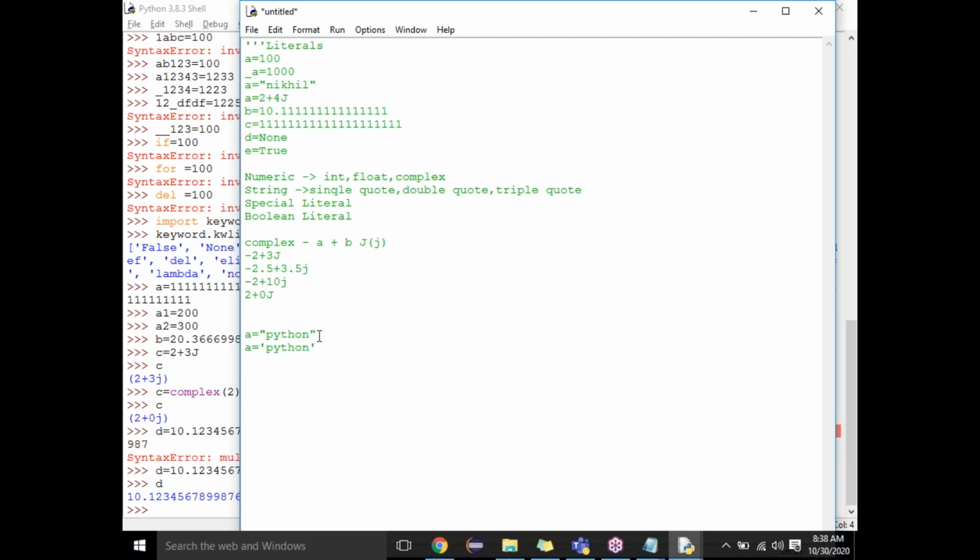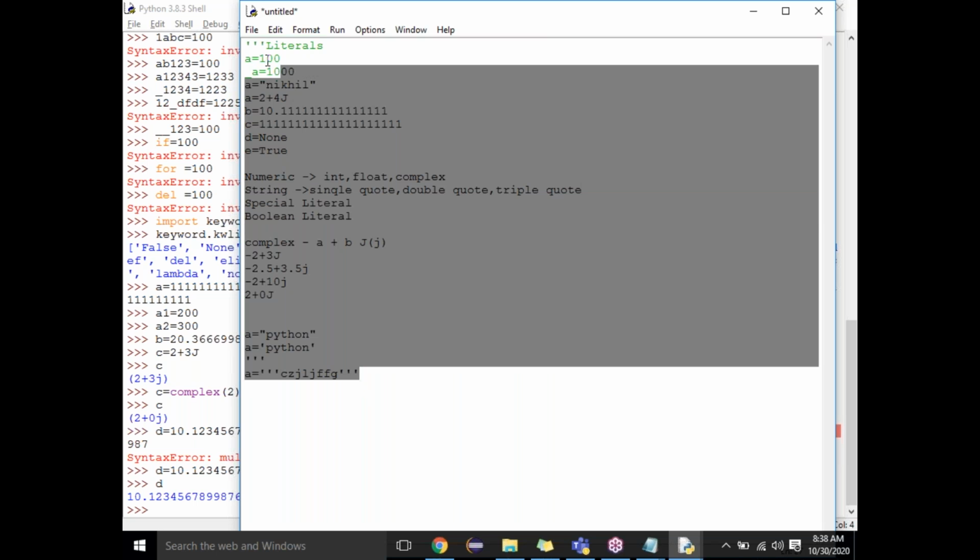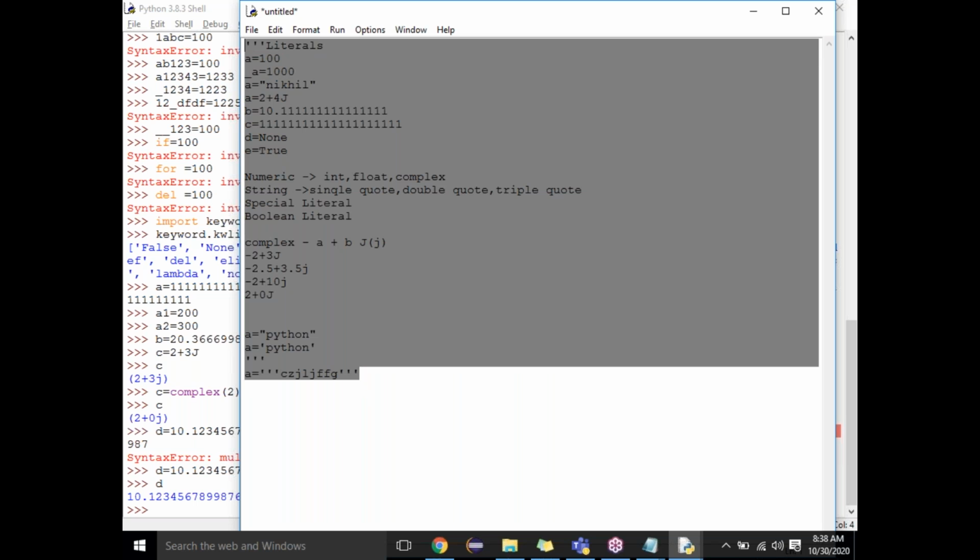Because I provided the triple quote, I have to close it as well. Then I can say a equal to. This is also considered. I'm just copying it and pasting it there.